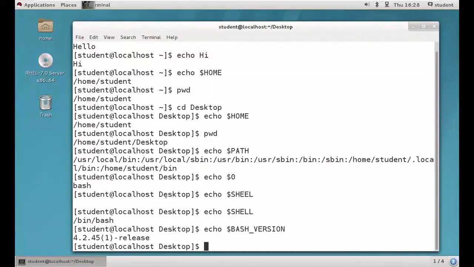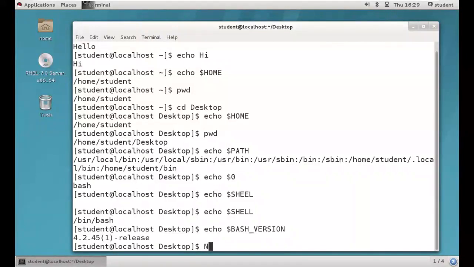Simple, guys. Remember, it may be capital letters, it may be small letters, whatever you want, you can use for a variable name, but you should not start the variable name with a numerical value or a special character, right? But predefined variables will be in capital letters: HOME, PATH, SHELL, BASH_VERSION, all capital letters. Predefined variables by default will be in capital letters. User defined variables are not like this. It's your wish. If you want, you can provide small or capital letters.